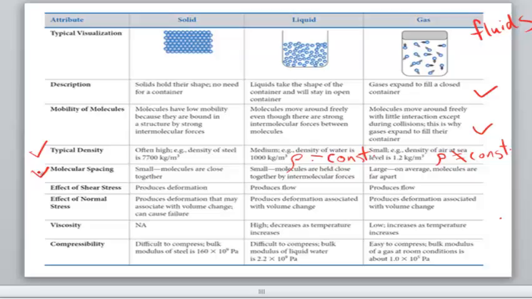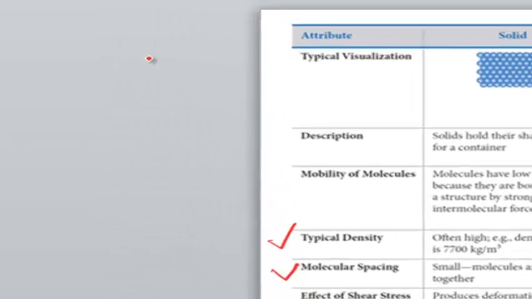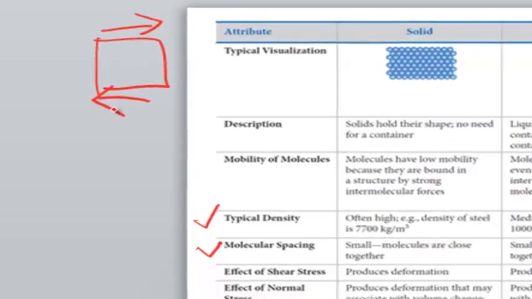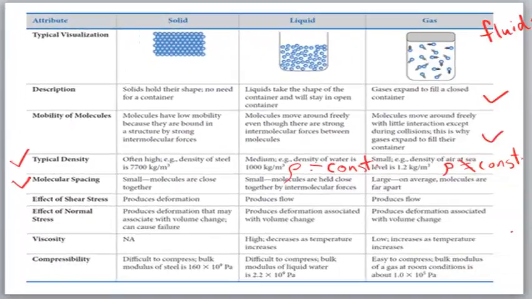All right, let's talk about effect of shear stress. So you might have heard of this in maybe statics or mechanics of materials. But just to remind you, a shear force looks like this. So if you have an element that's shaped like a square and you apply a force that looks like that on the top surface and a force that looks like that on the bottom surface, then you are applying shear stress on that element.